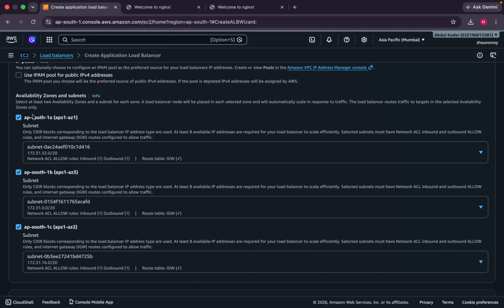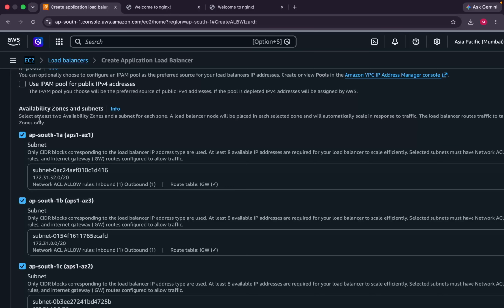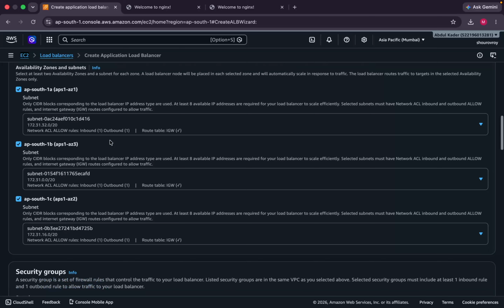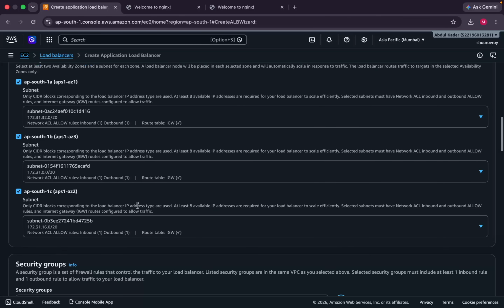Here is a little notation that says select at least 2 availability zones and a subnet for each zone. So subnets are selected by default because these subnets have been created with the VPC by AWS itself. As we are learning, we are going to select all the availability zones here.